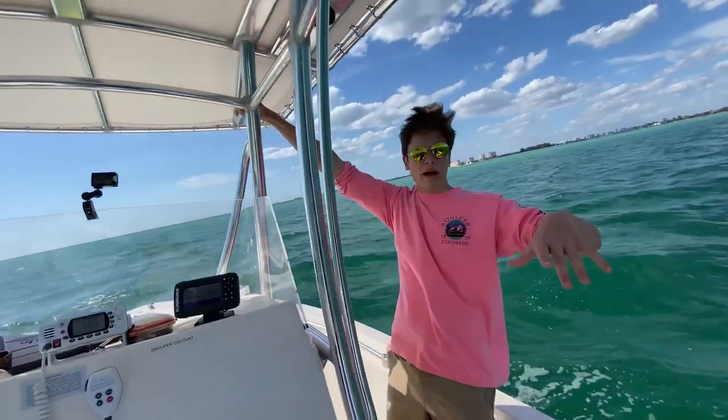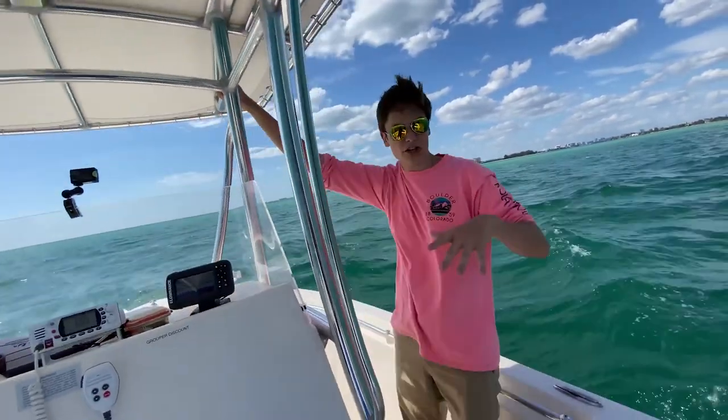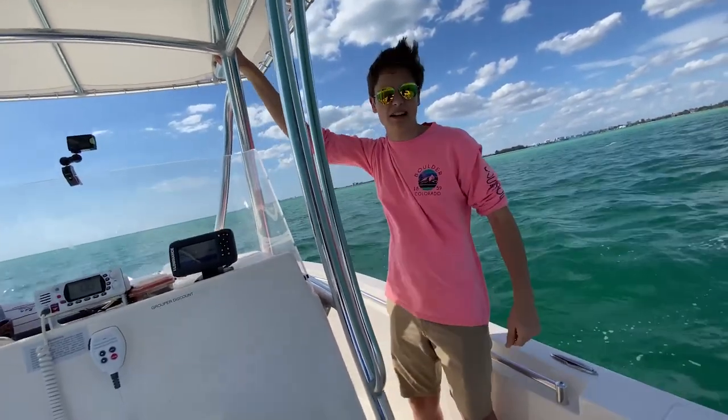Still at Big Pass, a little choppy out here — it might be a little hard to fish. The only fear we have right now is there might actually not be any fish out here. Really bad waters and no fish kind of makes us want to go inland more for a little calmer experience.